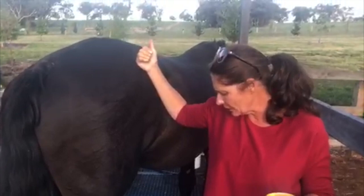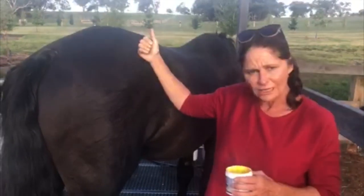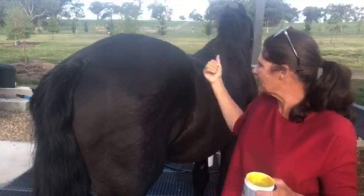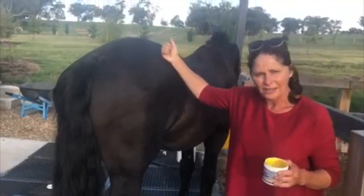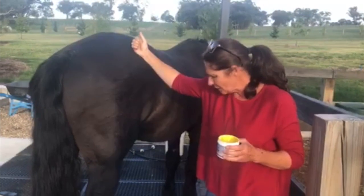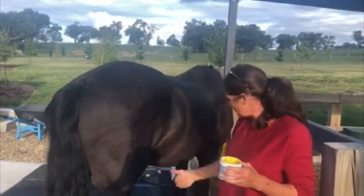Being on the coast, I think he's got a bit of paspalum toxicity and the allergy. And then all of that combined has resulted in this greasy heel flare-up, rain rot, because it was also very wet where he was. So that's a multitude of problems. Now even though he's in a lovely paddock and I've been feeding him, he has dramatically lost weight in the last 24 hours. But that's what happens when you move a stallion into another environment. I've moved mares, he's just got my stallion for company and another gelding. They'll soon sort it out and he'll soon start grazing, and as soon as that happens and this detoxing finishes, he'll start to change.